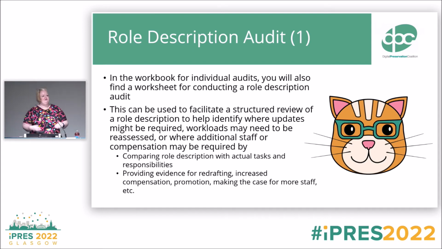So we thought it was really important to add this role description audit element to CAT. It's there to facilitate a structured review of role description. So again, providing that framework that gives meaning to the audit. So it's not just you saying, I don't feel my role description is fit for purpose. It's saying, my role description is not fit for purpose for these reasons according to this existing framework. And hopefully that will help you out.